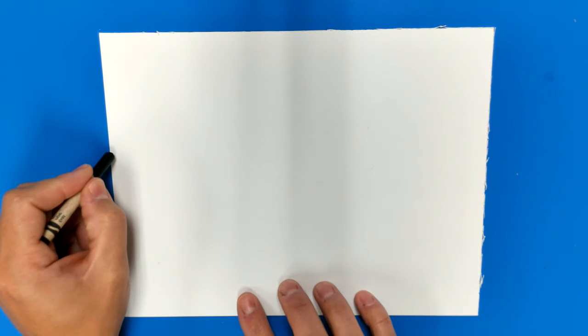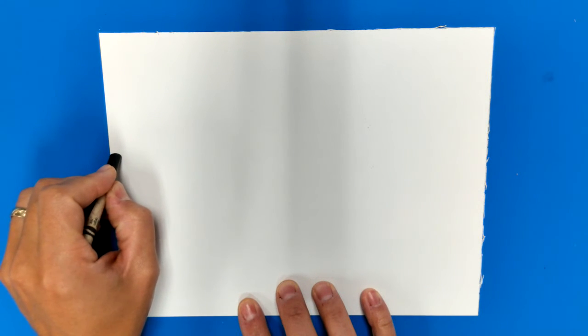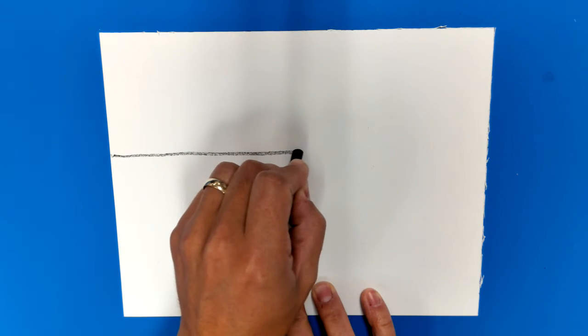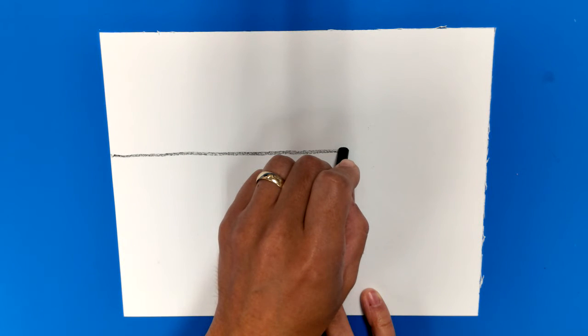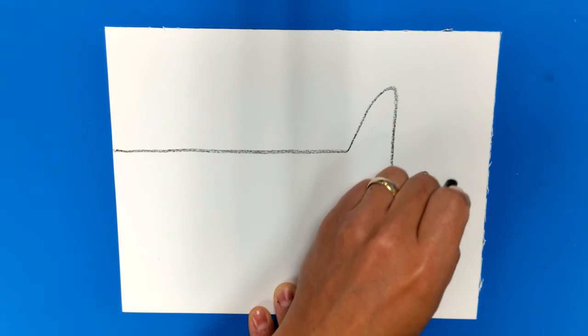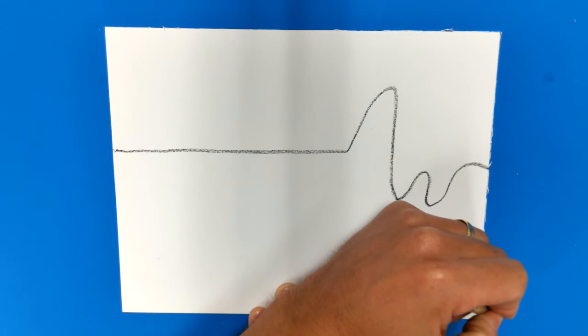So if I start maybe on the side, and there's kind of a quiet part. That might look like a nice horizontal straight line. And then if someone hits a drum, it might go up. Okay, and then it might kind of get crazy. And then I might get to one side and I might take a little break.